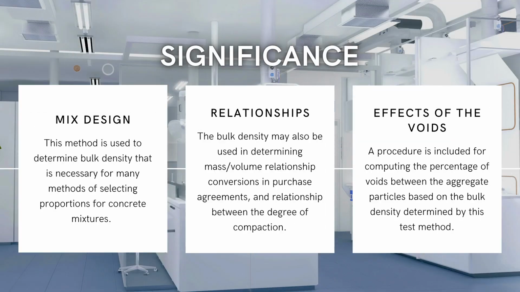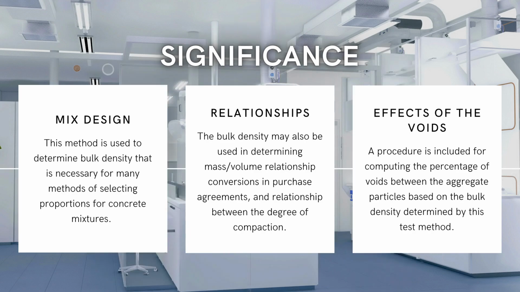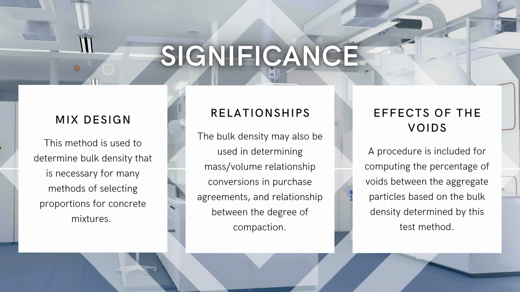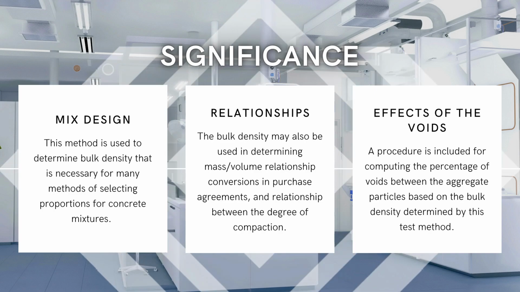Merong iba't ibang significance ang procedure na ito. First is mix design. Ang bulk density ay kailangan sa pagpili ng tamang proportion when it comes to concrete mixtures. Second ay ang relationship ng mass-volume conversion. Nakakatulong ito sa purchasing agreements. And lastly, nakokompute nito ang value ng voids. Importanteng malaman ang voids dahil nakakaapekto ito sa properties ng concrete.